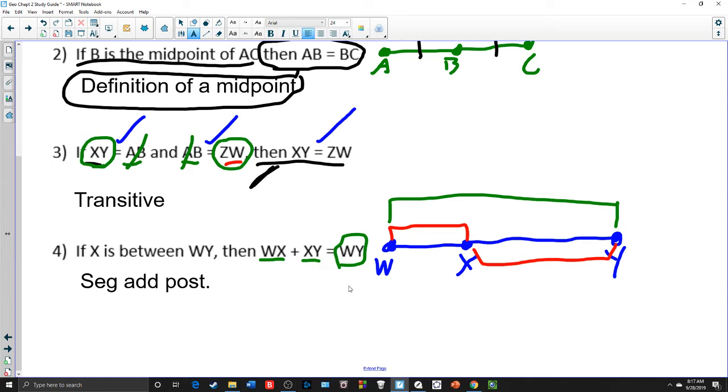And again, you can look in your theorem bank if you have one, to kind of see how you can get these as well, because the conclusions are what you're looking for in numbers 2, 3, and 4. So you're looking for, how can I deduce this conclusion if this was my given statement? And the reasoning would be the segment addition postulate.